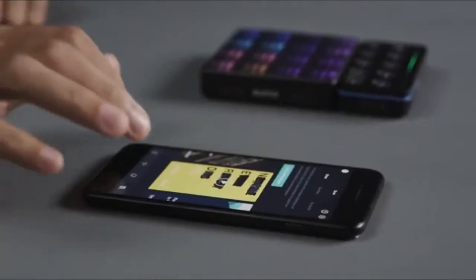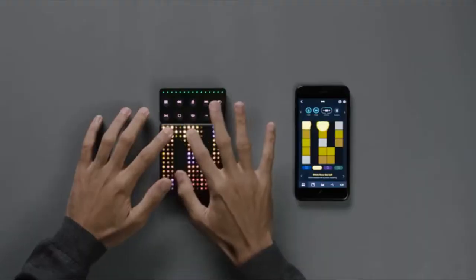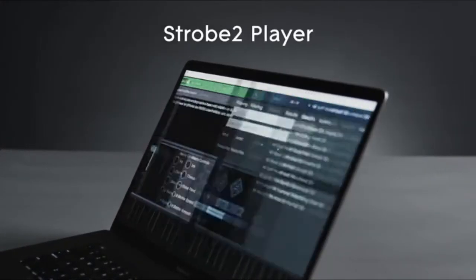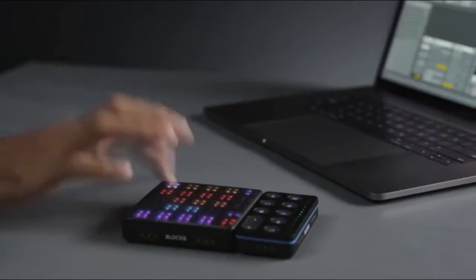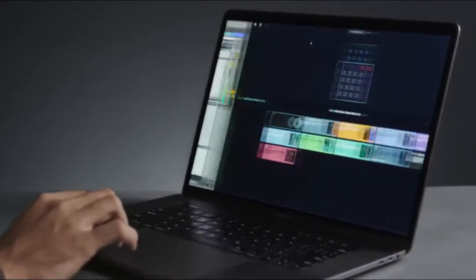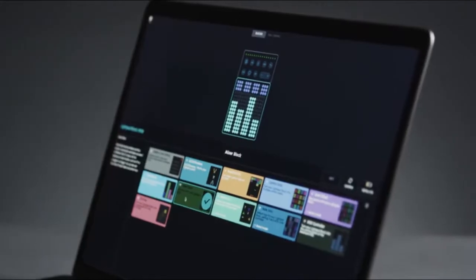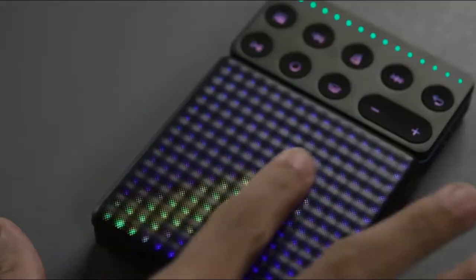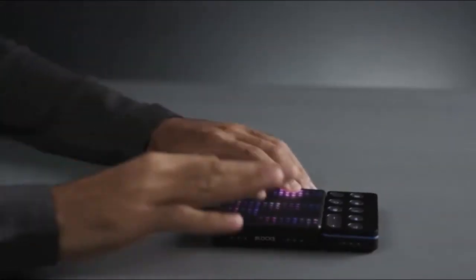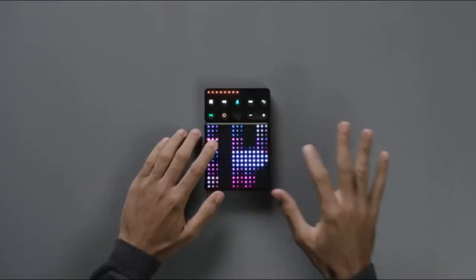Start playing with the expressive sounds made by featured artists in Roli's iOS app, Noise. Noise pairs with your kit, so you can sketch your musical ideas anywhere. Play with even more sounds in Roli's powerful desktop MPE synthesizers. Produce your tracks with popular digital audio workstations and control your favorite plugins. Customize the lightpad block surface for every project — you can reconfigure it for launching clips, mixing, and adding effects. The illuminated surface also responds to touch, so you can shape sound through intuitive gestures. Create your tracks faster with the loop block, which gives you easy shortcuts to production tools.